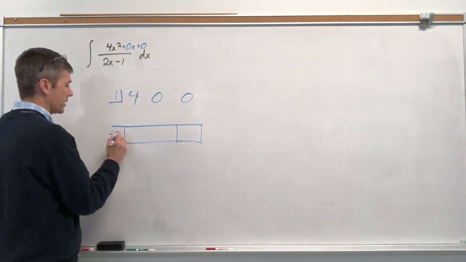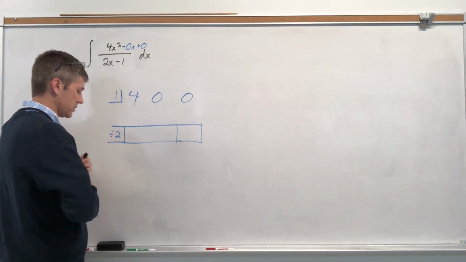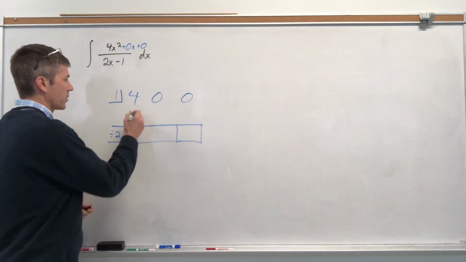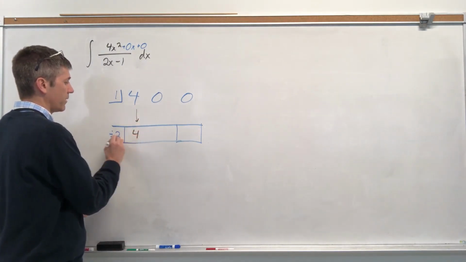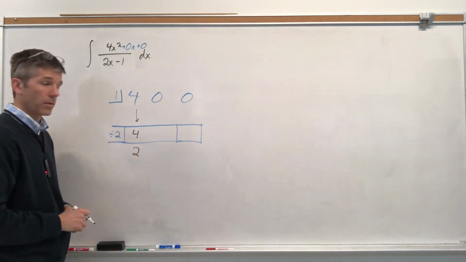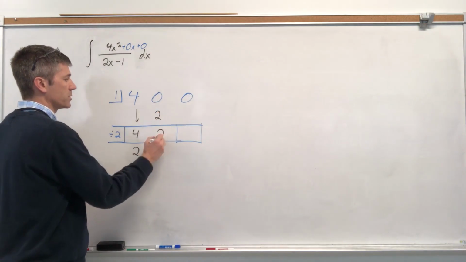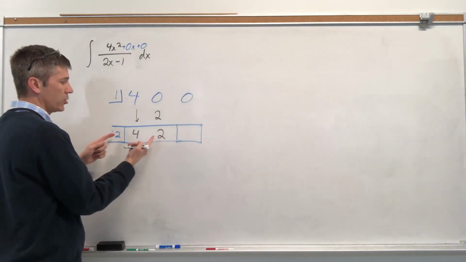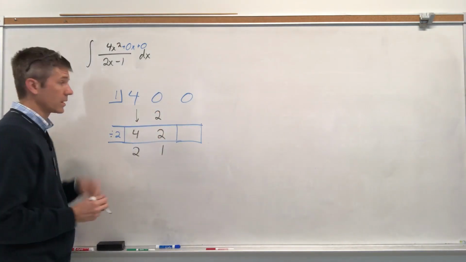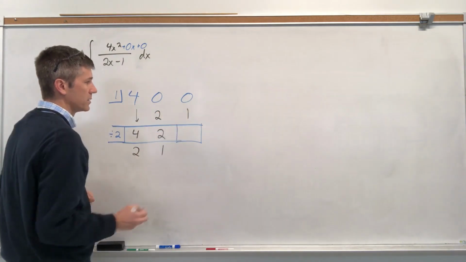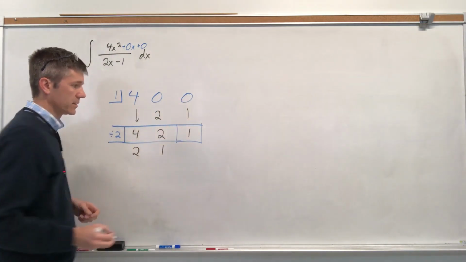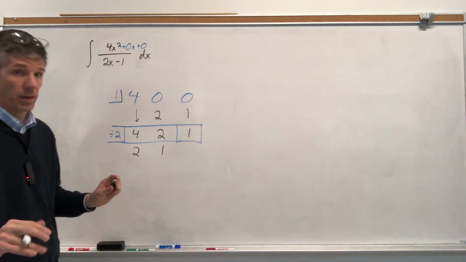Okay, at this step, we're going to divide by 2. So divided by 2, we'll switch colors, no reason, it's fun. Bring down your 4, divide it by 2, there we go. 1 times 2 goes here. 0 plus 2 is 2. Divide it by 2, it's 1. 1 times 1 is 1. 0 plus 1 is 1. Stop there, don't divide it by 2.